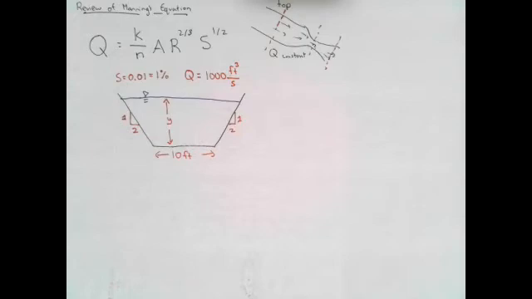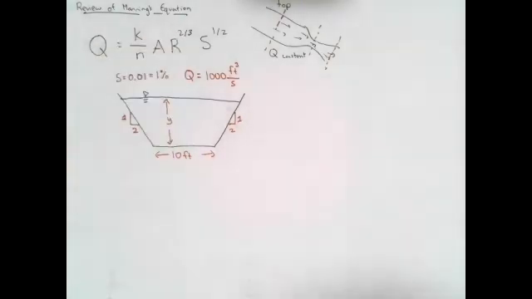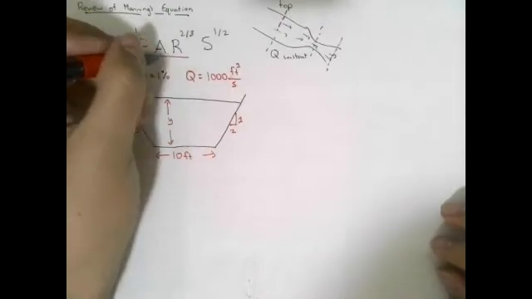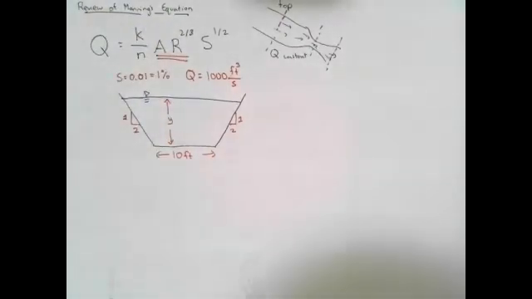Any ideas on how we can find that depth of flow? Manning's equation? Yes. Solve for R and then figure out what Y is. I would say that, Ryan. My only problem is that my area of flow depends on Y as well. Maybe we can solve for AR, right? So I like what both of you said. I like that we have to use Manning's equation. And I like that Ryan is already thinking in terms of how we can solve this problem. By solving this problem, we're going to have to solve for whatever is a function of Y, which is AR to the power of two thirds.